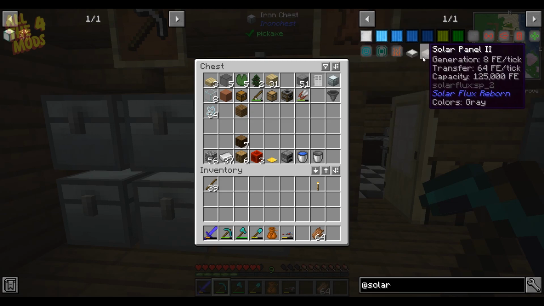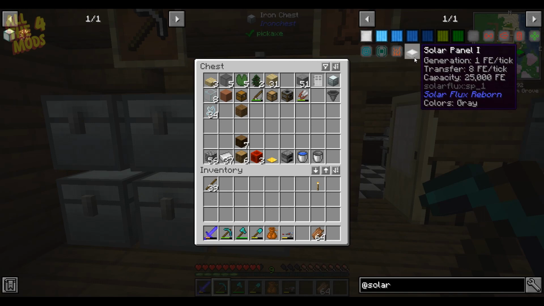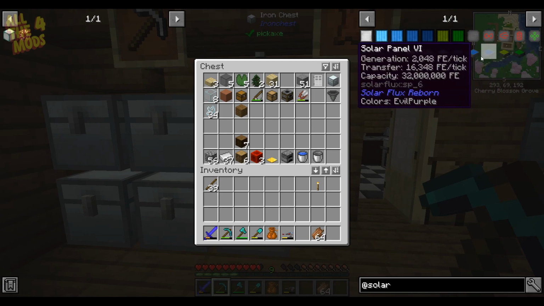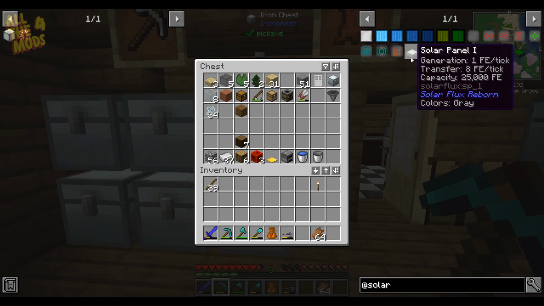Now they are in stages, so you can get better ones. So this one's the lowest one, the cheapest one to make, but I think they go up to 8. Yeah, there you go. Solar panel 8, and that will generate 32,000 FE, which stands for forge energy. Let's just call it electric, right? Basically it transfers it really quick, so it's really fast compared to the solar panel 1.